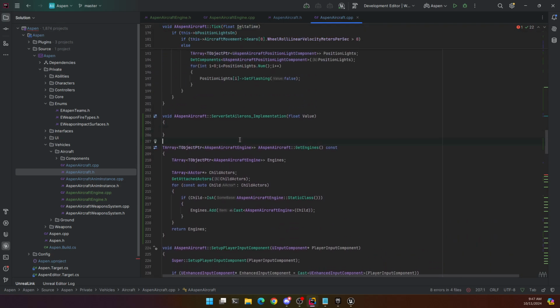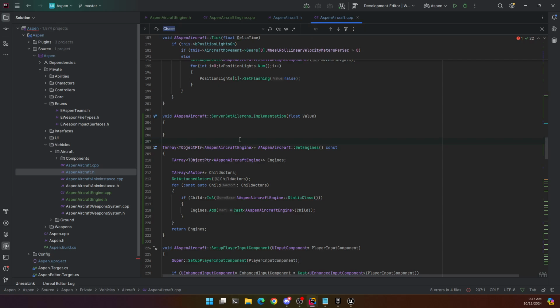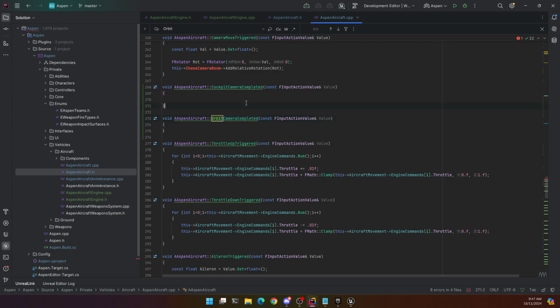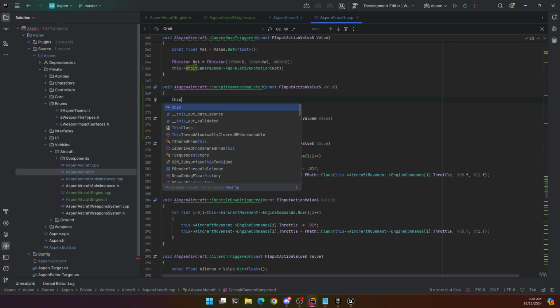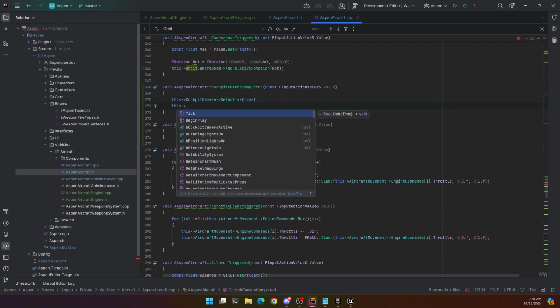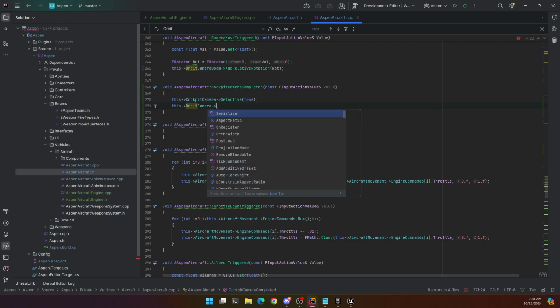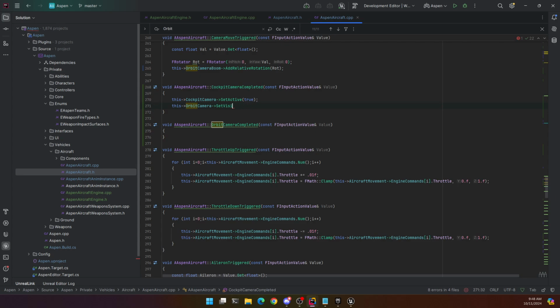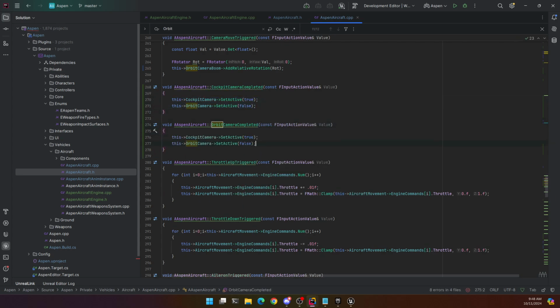So, alright, so when you choose the cockpit camera, let me fix this. Going to reverse.